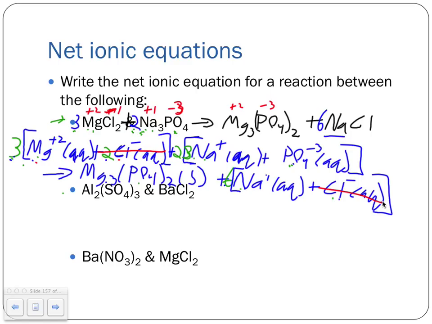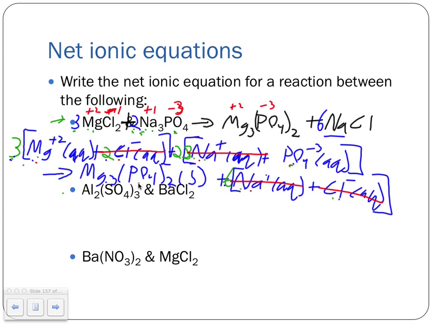Then our next one is the sodium, the Na+. We have a sodium ion first, we end up with a sodium ion, so we're going to cross that out. And so that is going to be gone now. And so then we get to our last one right here, which is the phosphate. We have a phosphate right here. The phosphate is involved in the precipitate, and so therefore it is going to be involved here. So we just want to get rid of our spectator ions, which are going to be the chloride and the sodium.